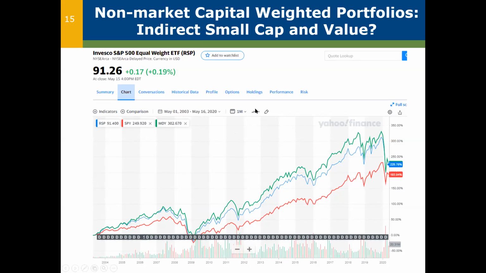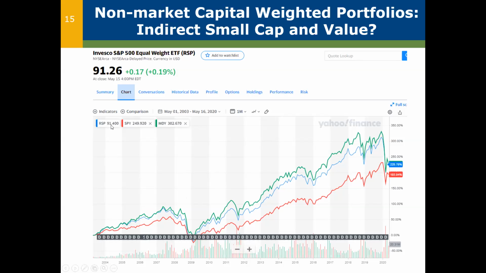Okay, so what I've done here is I've taken some ETFs that follow a non-cap weighted strategy and compared them to the market cap equivalent. In the first case, what I'm looking at is the S&P 500 equal weighted. That was the example I talked about at the beginning, where you put a dollar in every single company in the S&P 500, regardless of its market cap. And that performance is given by the blue line.